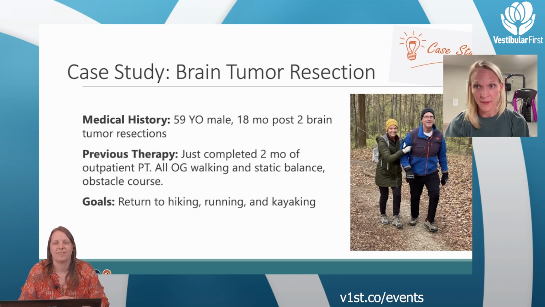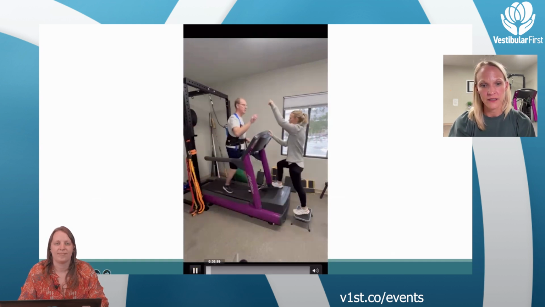You have someone who can walk independently. They're back to driving. They still have a mild right hemiparesis. And so we spent a lot of time initially just working on speed, because that was a goal for him to return to running. And so this is just to give you an idea of what his baseline is. He has a couple of right toe drags from that hemiparesis. His right arm gives him a lot of problems. He's got some scapular winging still from the weakness. And so where do we go from here?